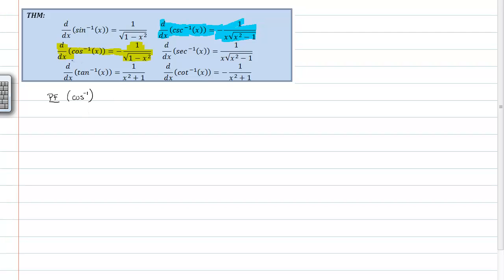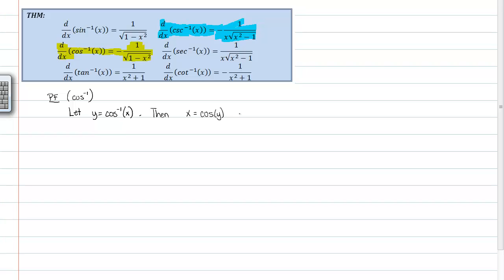Okay, so we know we want to take the derivative with respect to x of the cosine inverse of x. We're going to go ahead and start with let y equal the cosine inverse of x. Because the fact is, I can't just start and say, let me take the derivative of the cosine inverse of x. I have no idea what the derivative is yet. I'm not supposed to know. But at least if I say this, then we could say that x must equal the cosine of y.